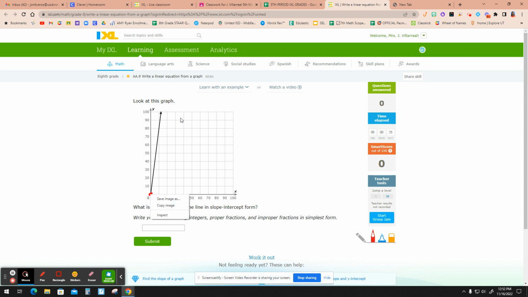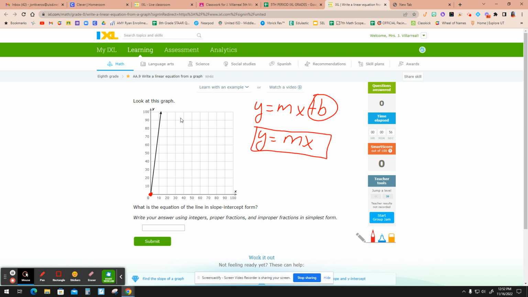So every line that is being graphed in this lesson will be written as y equals mx plus b, or if they don't have a y-intercept, if they don't have this part, they will only be graphed as mx with no intercept. In this case, I'm graphing it like this because it does not have a y-intercept. It's just passing through the zero. So from here, once I have my point of interception right here, I need to find my next pretty point.